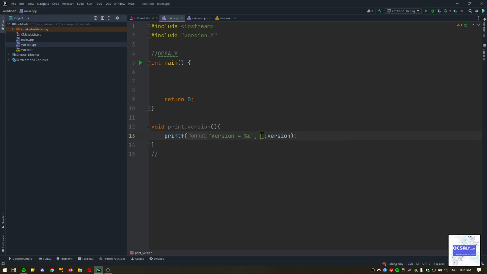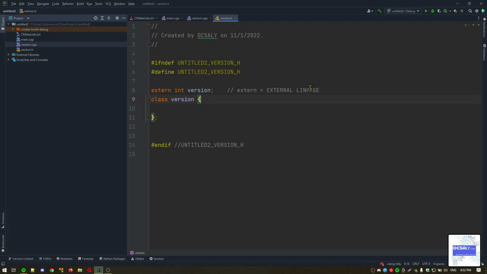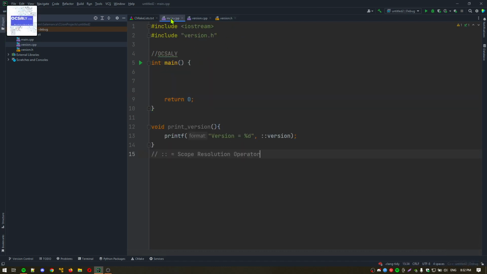As you can see, in the previous lecture we actually used some namespaces. For example, we did, for example, revolver, and then we use this scope resolution operator here. So actually, let me write this scope resolution operator. This means scope resolution operator, and I also want to note this extern terminology.